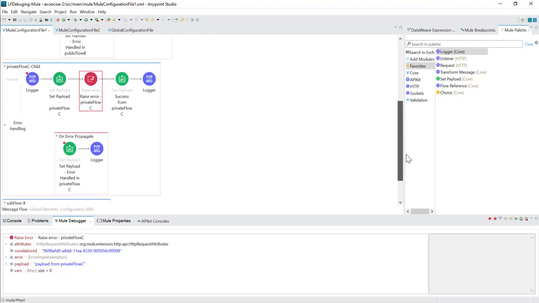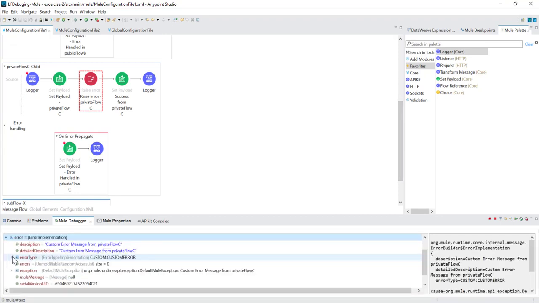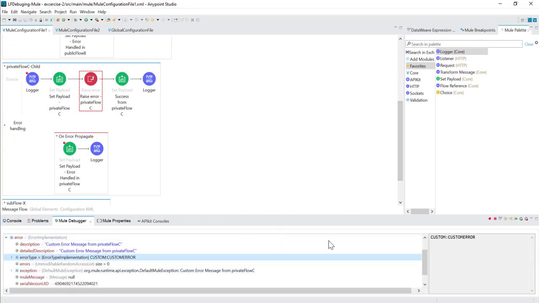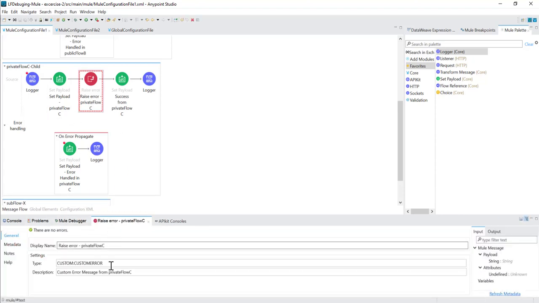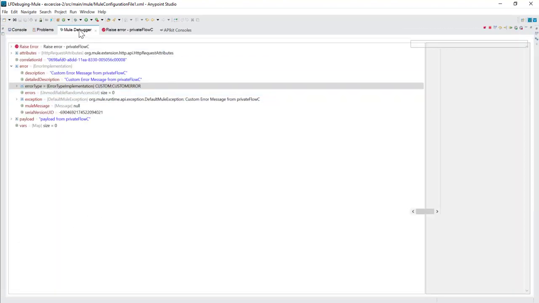Now an error has been raised, and if we see, the type of the error is custom error, right? So this is the custom error message. This is the type which I have mentioned, and this is the description which I have mentioned there. All right, so now let's see what happens.